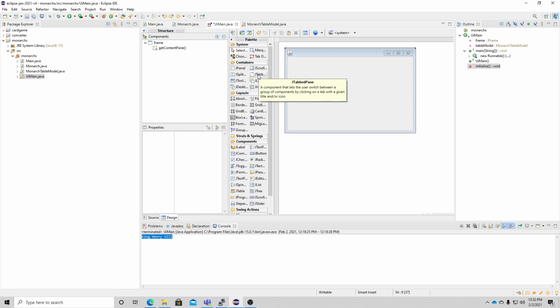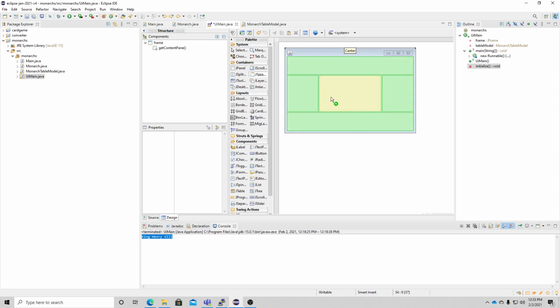There certainly are some advantages to card layout, but the big advantage to JTabbedPane is firstly that it's a little bit easier to program with, and secondly that when you create your JTabbedPane, which I'm going to do by clicking on JTabbedPane and then dragging it across to the center of my screen, it will allow you to switch between the different tabs even when the program is running, so that you can check different parts of your program are functioning correctly.